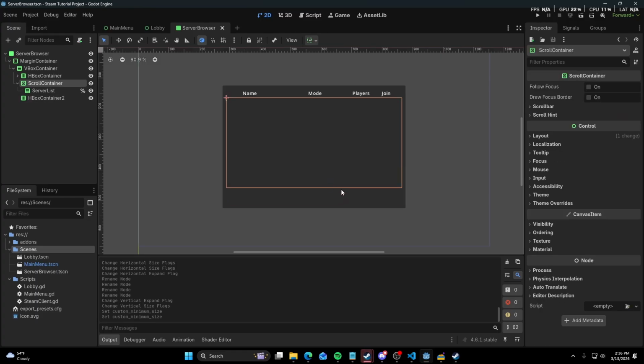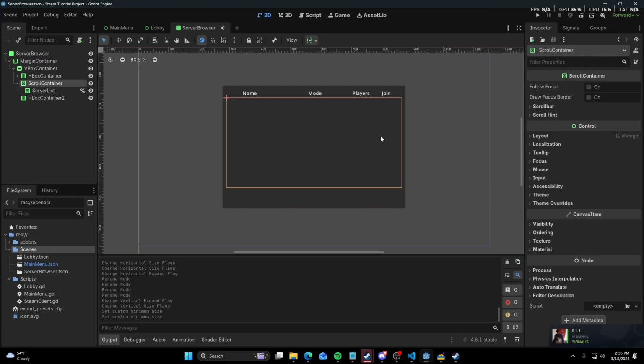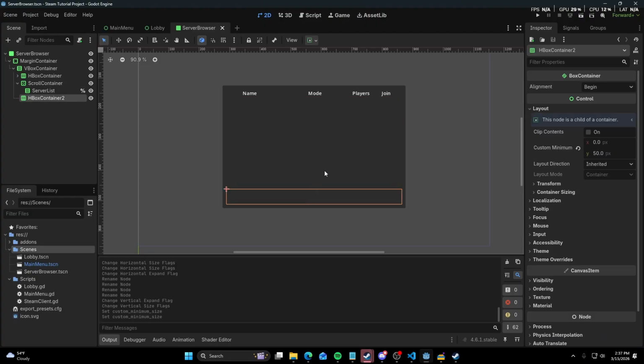This is just me doing what I'd like for this tutorial because we're just going to have buttons down here and stuff, not like anything special. And okay, so that is all. We got a nice little area. It looks kind of clean, actually. I'm actually not hating this too much. We can then really quickly add our buttons to the bottom.